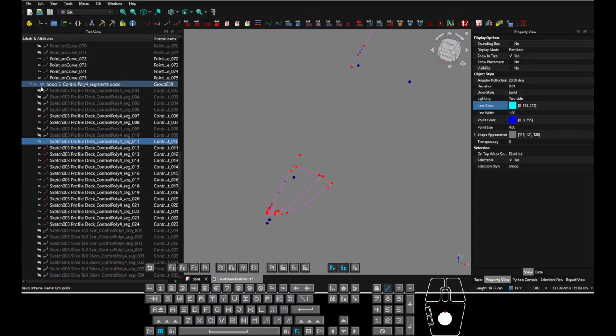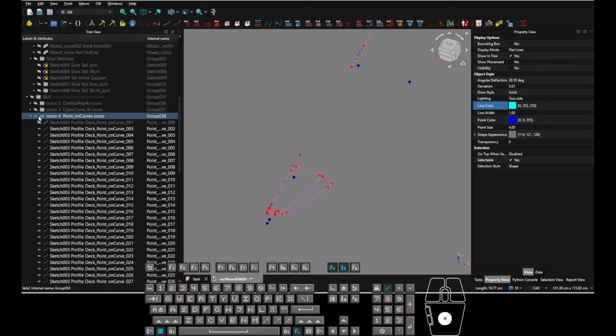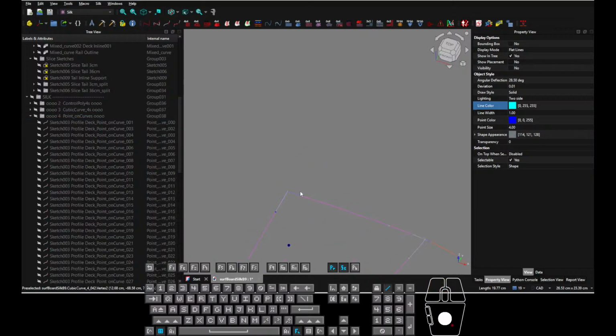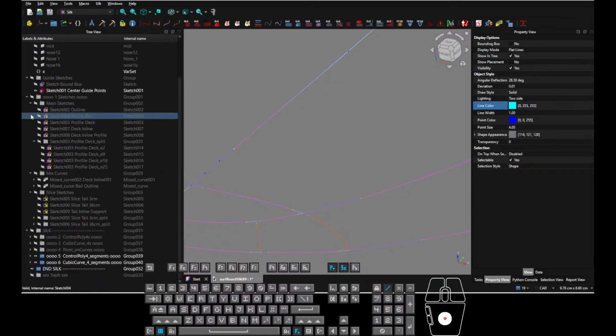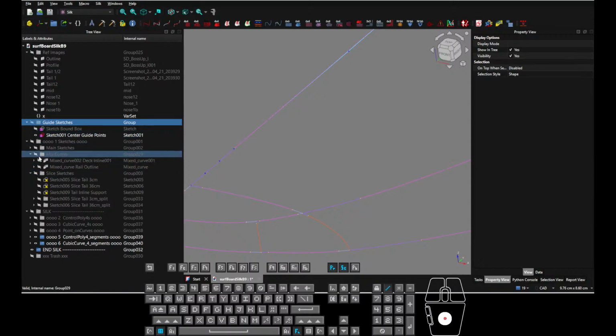I'm gonna turn this off for now so it stops jumping around in here. It's kind of annoying me. Turn off the point on curves. Okay. Control poly. What is going on? Okay.